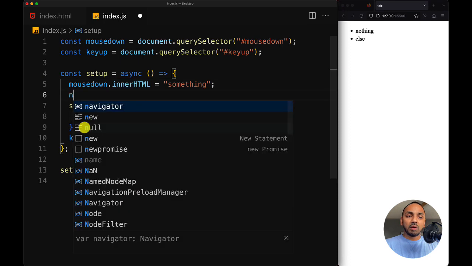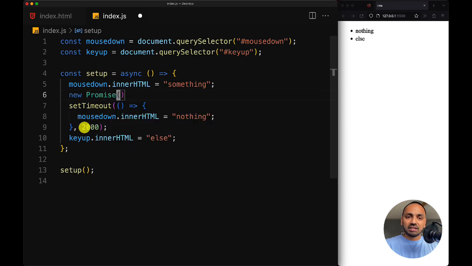Next, I will start by writing a new promise. Just like Date, Promise is an object, so it's a class, and I can instantiate that by calling new Promise. In the first parameter, you have to provide again a predicate, a function, and in the function, we will get two arguments, resolve and reject. I will only work with resolve in this case, and resolve is a callback function that we can call when we are done with the execution of that function.